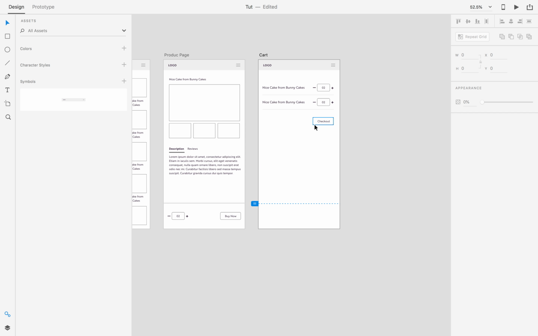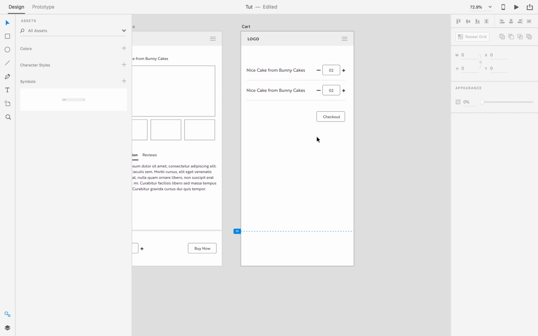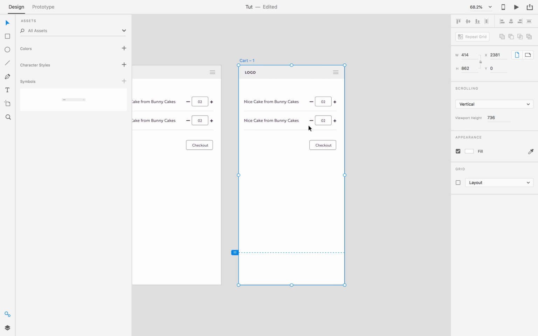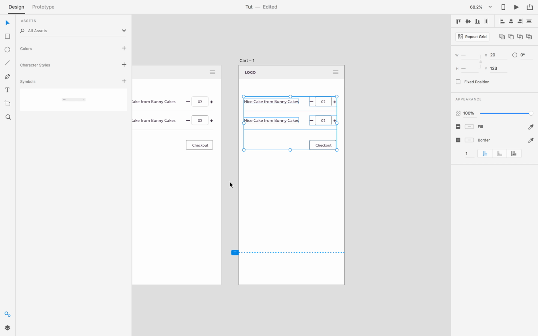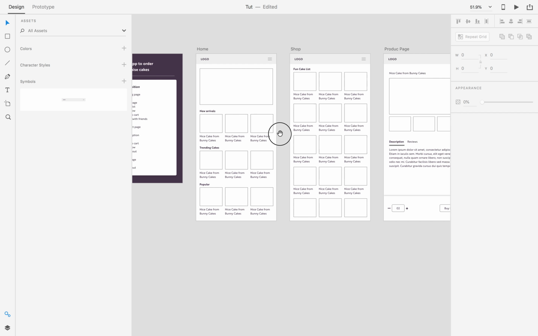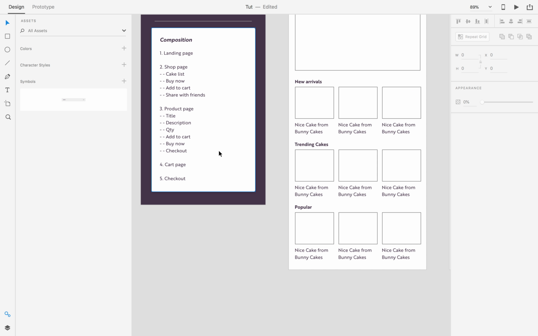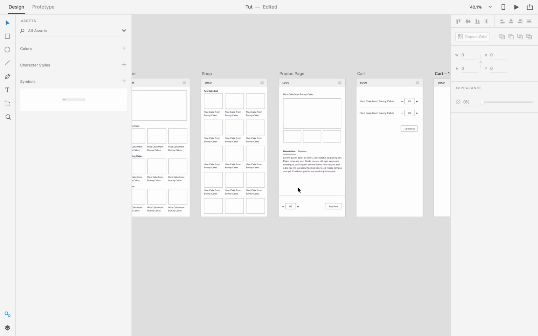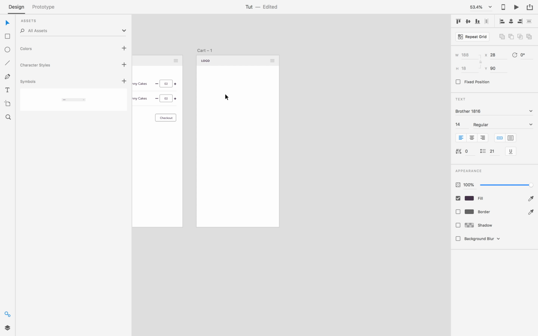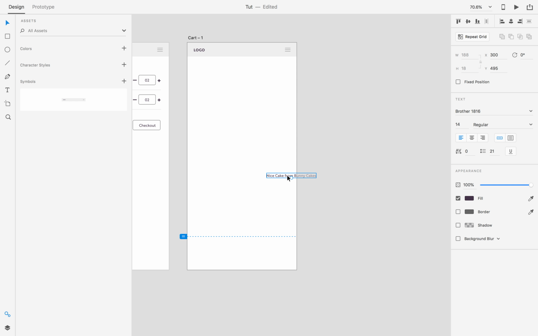This is actually a cart page, and then we're going to click on checkout, and checkout is going to be, let's say, a thank you message. Thank you, your order is complete. See you again, because you want to do business with them, right? So I'll copy this again, Control V. I'm going to increase the size and change the message here.